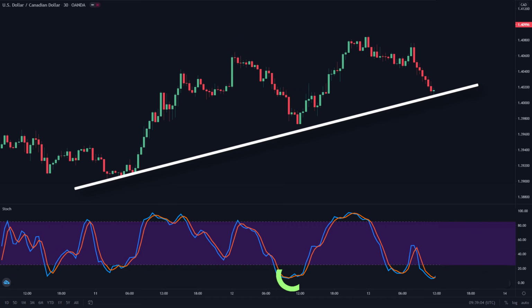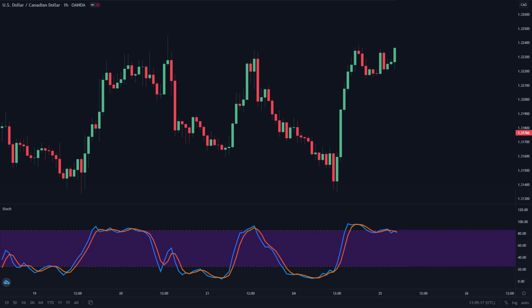So now, as we look at the current price, we can see the same pattern forming again. Prices went down to the trend line while the stochastics is at oversold. But remember, you need to wait for the stochastics to cross outside of the oversold lines first. Once this happens, you take a buy position. Let's look at another example.